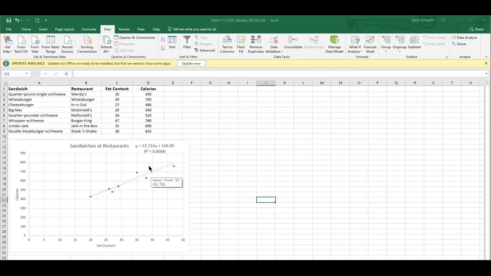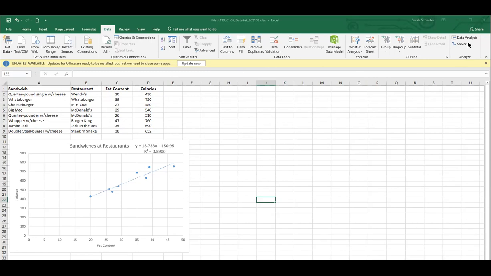Okay, so for example, the residual here, I would take this data point here, which is probably about 750, and I would subtract the value predicted by the line, which is probably about 690 or so. So I get a difference of about 60 there. Okay, so we're going to look at how to plot that.